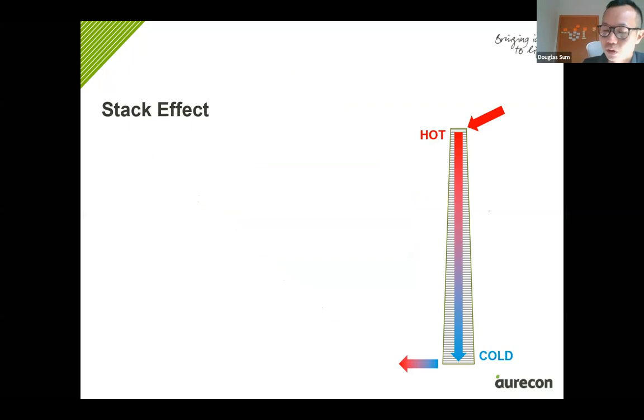So what is going to happen? The hot air coming inside the building is cooled, goes into this chimney, and because it's cold it becomes heavy, eventually drops to the very low end, and all the air accumulates here. So what will happen? First, the air pressure here is very high, such that when you open the door here, the whole air will burst out. This is the first one. The second one is since the air is coming out, the air from the outside will keep coming in.